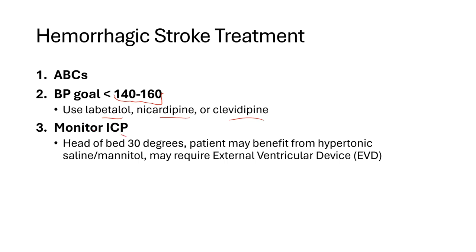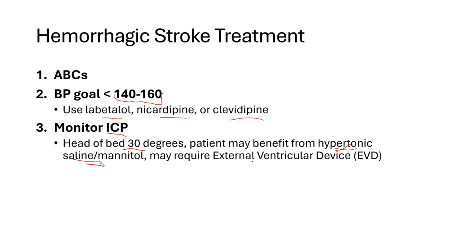We can also monitor for ICP. Remember, ICP can present with symptoms we're looking for, such as headache, nausea, papilledema, and vomiting. How we do this is we can elevate the head of the bed to 30 degrees, not lie them flat, which will increase the intracranial pressure. Patients may also benefit from hypertonic saline or even mannitol. Hypertonic saline actually creates an osmotic gradient across the blood-brain barrier. Things like to move from areas of high to low concentration. Thus, if the concentration of sodium or salt is extremely high in the blood vessels, this will draw water out of the cerebral tissue, or the brain parenchyma, and reduce swelling. This is very commonly used to prevent herniation.